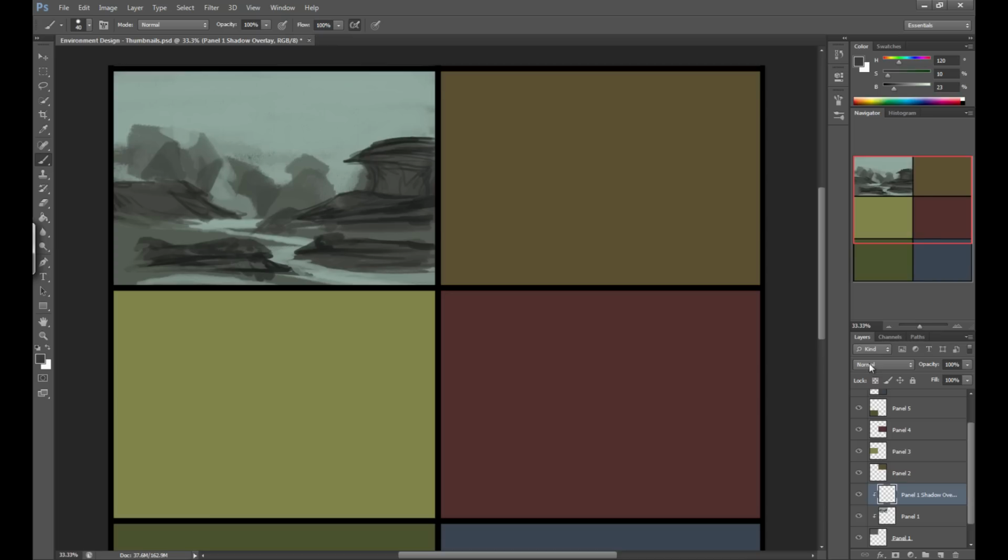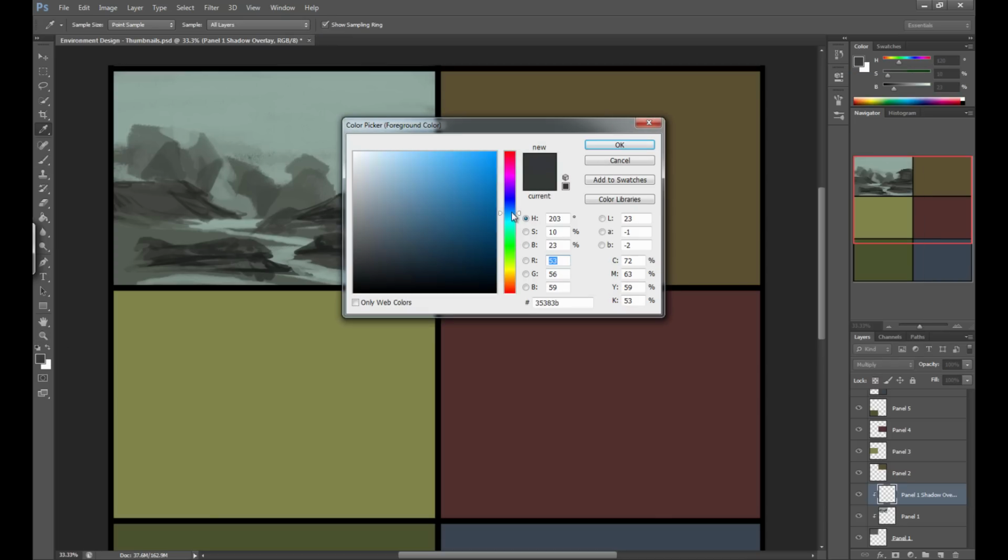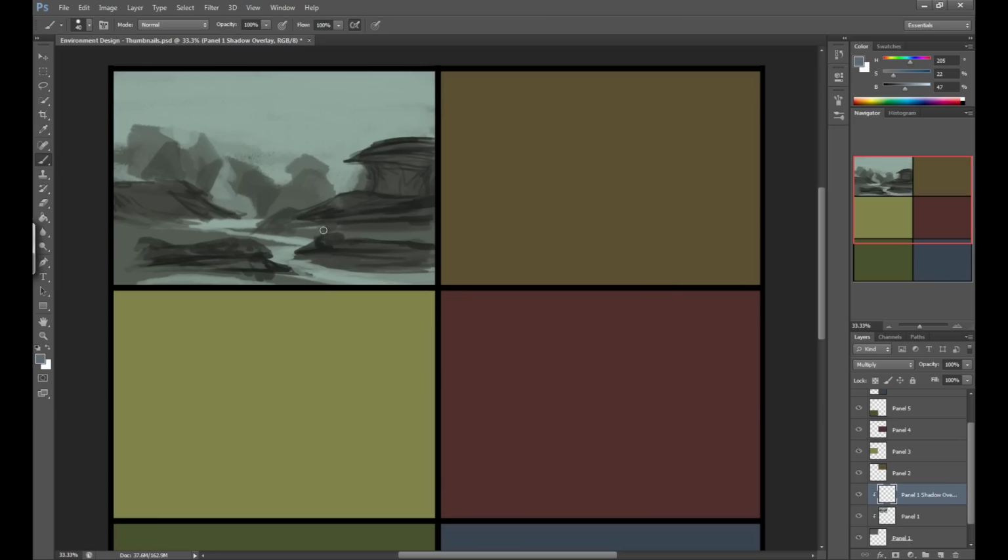I'm going to set this to multiply, and then what I'm going to do is pick a nice kind of blue tone. Now, I usually stick exclusively with cooler tones for my shadows and warmer tones for my highlights. Now, that's completely up to you guys. As you can see, there's not a lot of warm tones going on outside where the lighting is concerned. So it's completely up to you. I like warmth and cool because they go really well together.